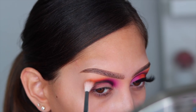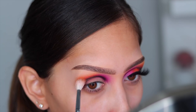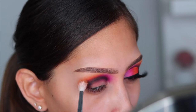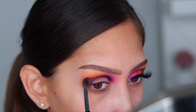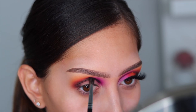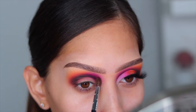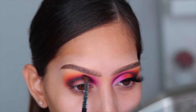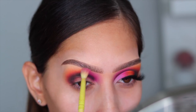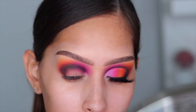I'm going back in with all the lighter shades to make sure everything is nicely blended, because colors fade as you blend and you need to re-intensify them. I'm also using a more detailed blending brush to ensure those super vibrant darker shades are well blended. This look is definitely super tedious, especially adding that black, but if you have patience and blend blend blend, I guarantee it will come out beautifully.